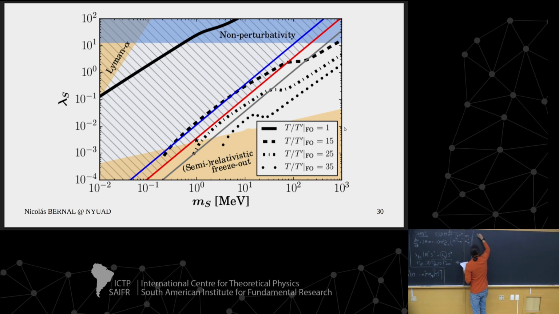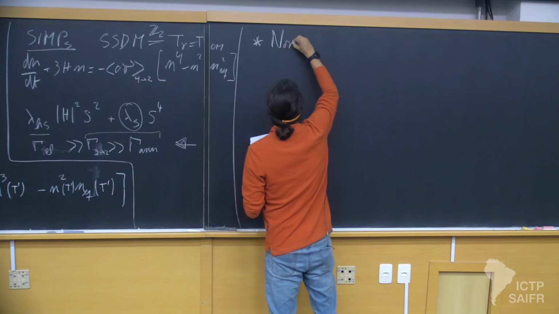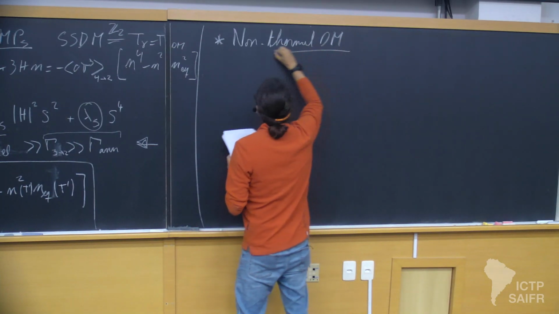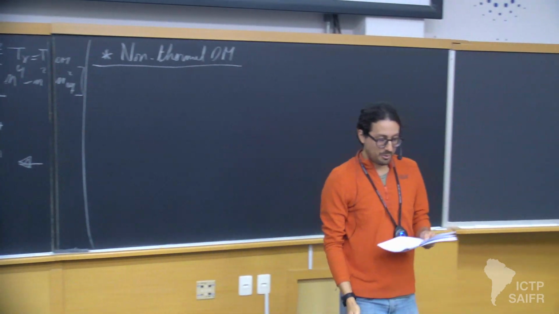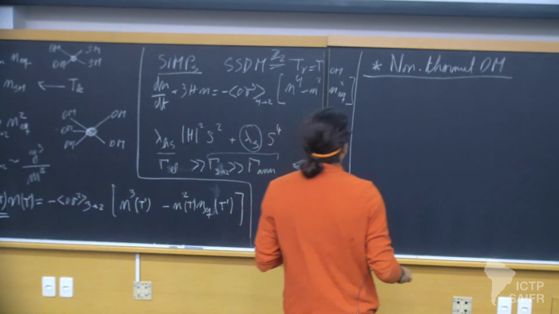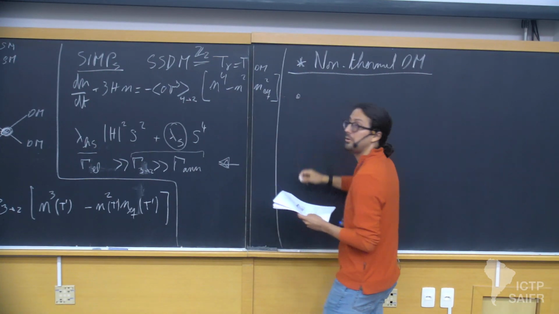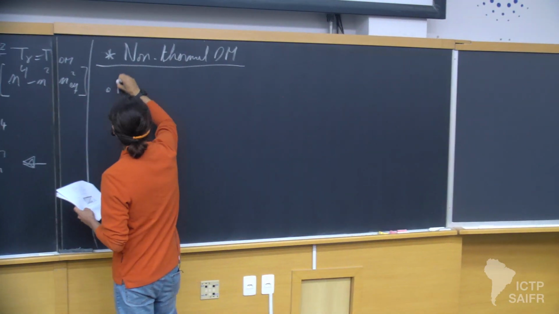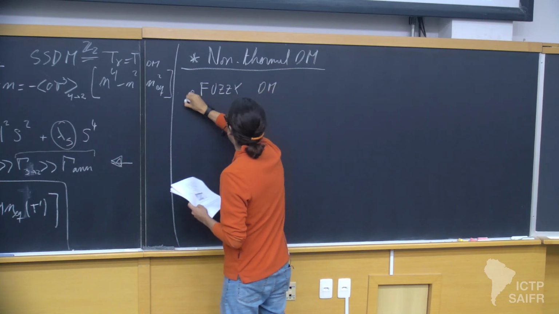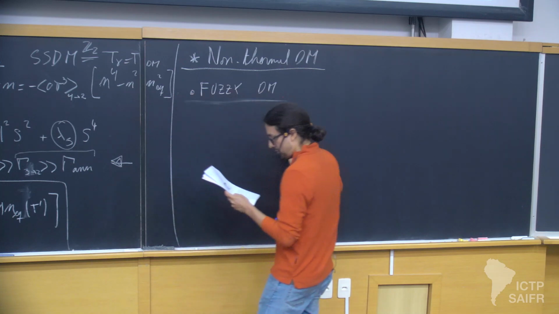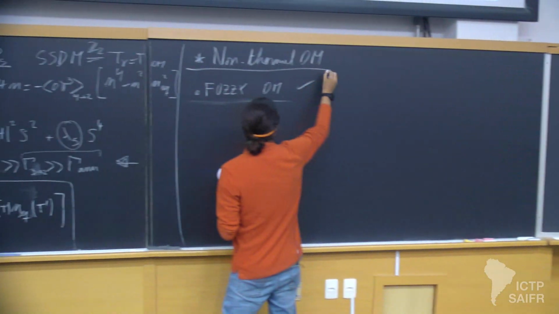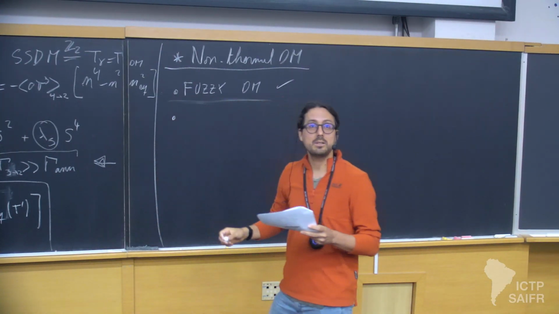And after thermal dark matter, what comes? Okay, so this is huge: non-thermal dark matter. Basically, we have many mechanisms. Kafir already on Friday discussed one, remember? Fuzzy dark matter, ALPs. So that's all that I wanted to tell you about fuzzy dark matter because it was already discussed. Questions, comments about fuzzy dark matter?